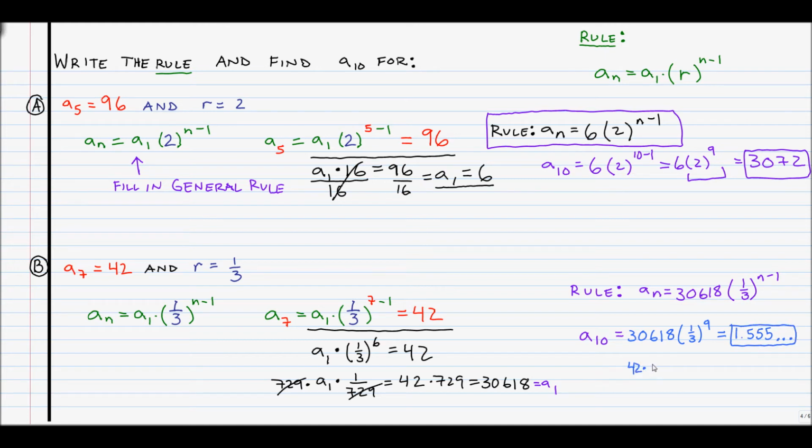Well, this was 42 times 729, which is 42 times 3 to the 6th. We're now multiplying by 1 over 3 to the 9th. So imagine what we did before. 3 to the 6th cancels, that leaves us 3 to the 3rd. This appears to be equal to 42 over 27, which I submit is a lot prettier than this thing with the ellipses in there. Leave the ellipses to the English teachers.